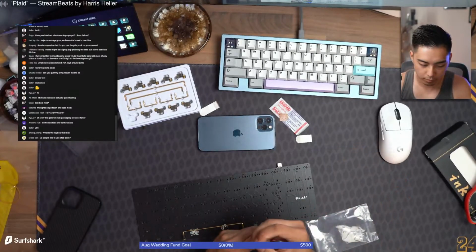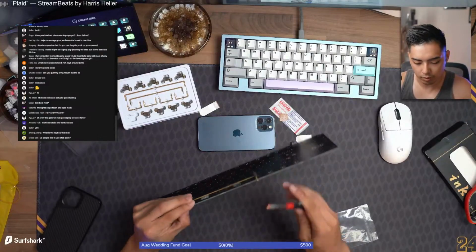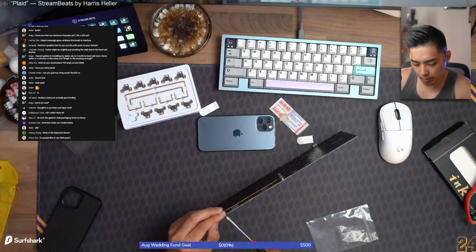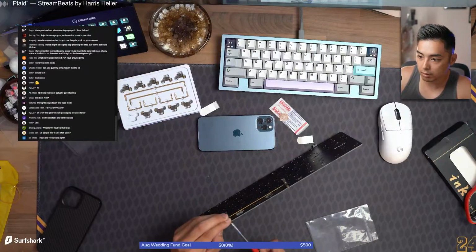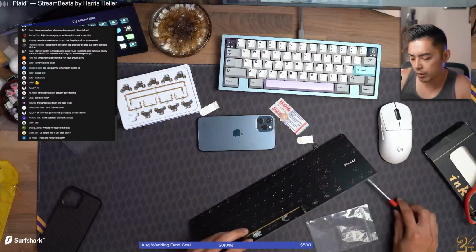Do people like to use stab pads? Most people don't, because it mutes the switch a bit. So like the ones that go underneath the stab and above the PCB, it mutes the sound. There's a keyboard command for the keyboard above. Is it working? These are V2 Durocs.